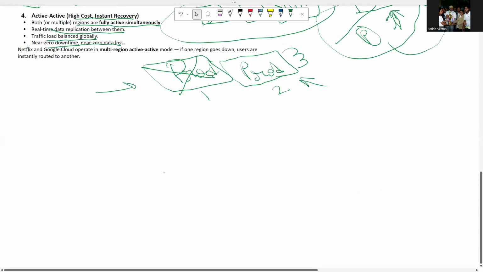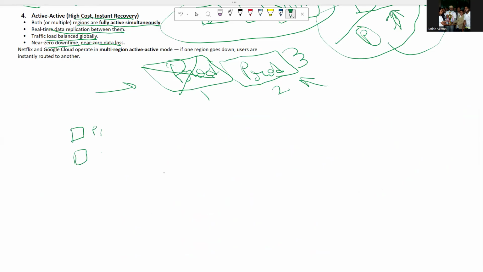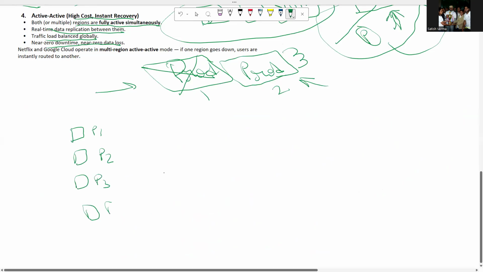Usually what we do, if I talk about Kubernetes, is we create multiple pods, right? Pod 1 means production server 1, pod 2 server 2, pod 3 server 3, pod 4 server 4.